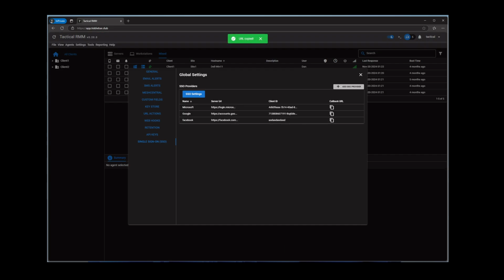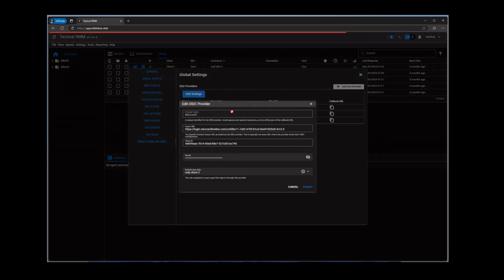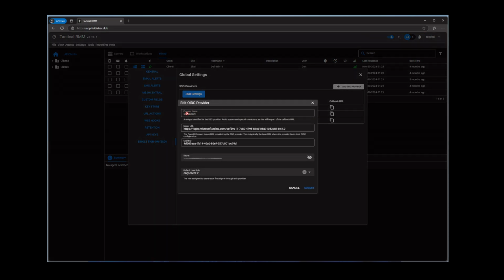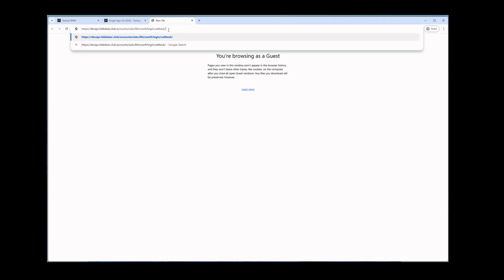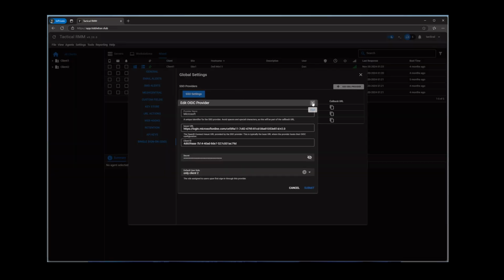So we'll copy that, and then let me just paste it in here so you can see what it looks like. So it's basically your API subdomain, accounts, OIDC, and then this thing here will be whatever you've set here, which is why you can't edit it, because it's part of the URL. And then the rest of the URL will always be the same. It'll be login, callback, and make sure you have this trailing slash here. This is very important. If you omit the trailing slash, this is not going to work. So always best to just copy and paste it from here.